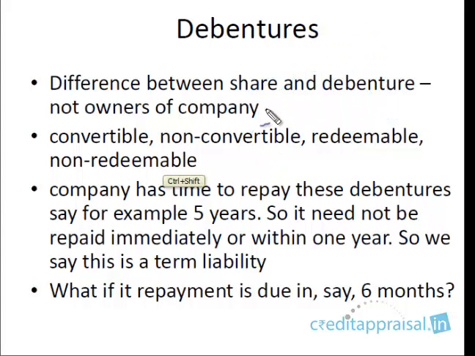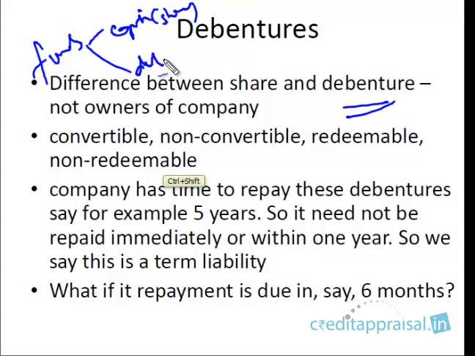Debentures are also a sort of funds raised by the company. So a company can raise funds by capital, the share capital which we discussed through shares. It can also raise funds through debentures. Now debentures is a debt instrument. Please remember, shareholders are owners. The funds which the company has raised through public issue from the shareholders is equity. It is the owner's capital.